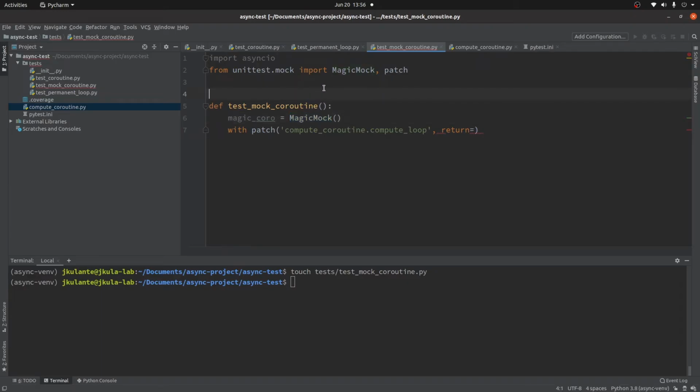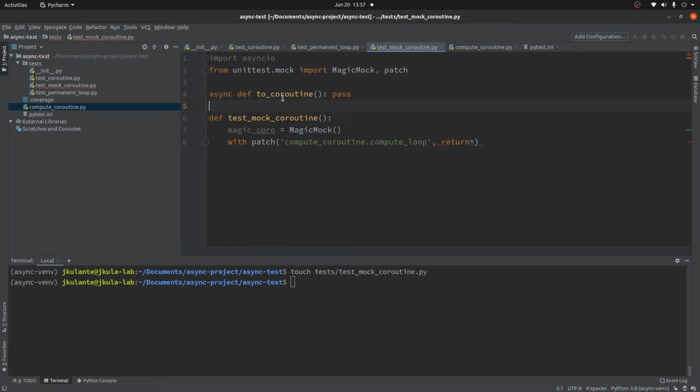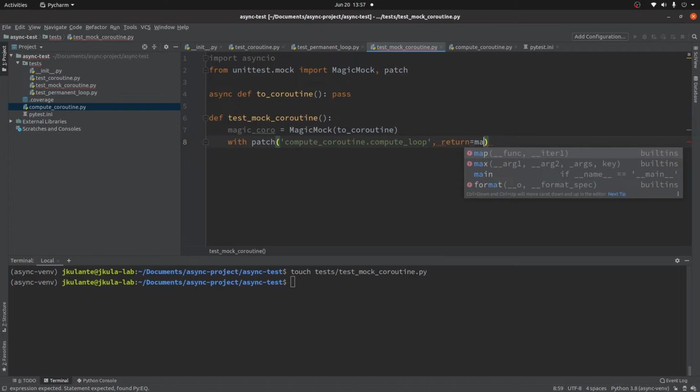To do that, we can create a simple, let's say, def coroutine. We just create a coroutine, and then we call MagicMock by passing the coroutine as an argument, which is going to return the MagicMock that will be of type coroutine.